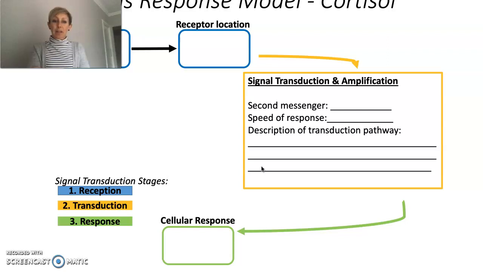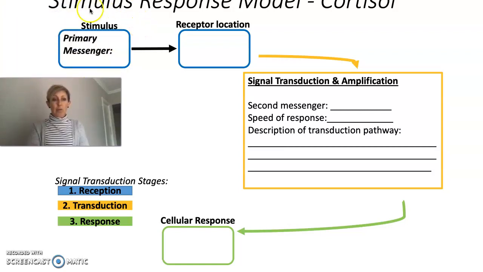However, you do need to be able to be given a scenario like that and identify the information as shown here. So we've got the stimulus. What is the primary stimulus here? Where is the receptor located in the cell? Is it on the membrane or is it inside the cytosol? Can you describe what happens next? So the point between reception and the cellular effect or cellular response is always the signal transduction part, that intermediate part. So use this section in your notebook to practice describing signal transduction and give me the cellular response in just a few words.